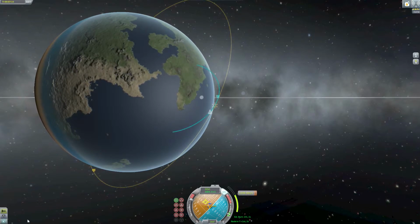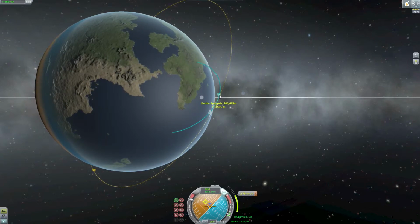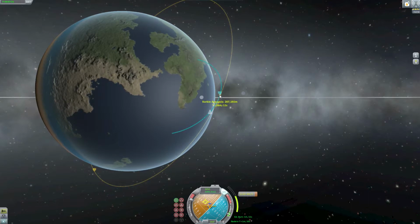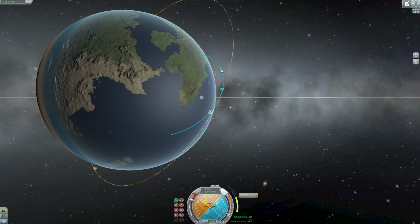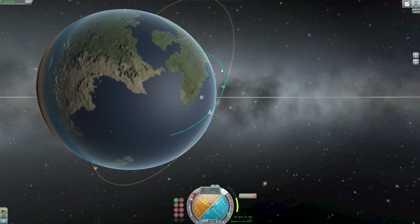Though we're getting diminishing returns because we already passed where the maneuver would have been at optimal efficiency. We passed the apoapsis quite a while ago. I probably should have started the maneuver back down here or something like that. But I'm out of practice, so what you gonna do, right?